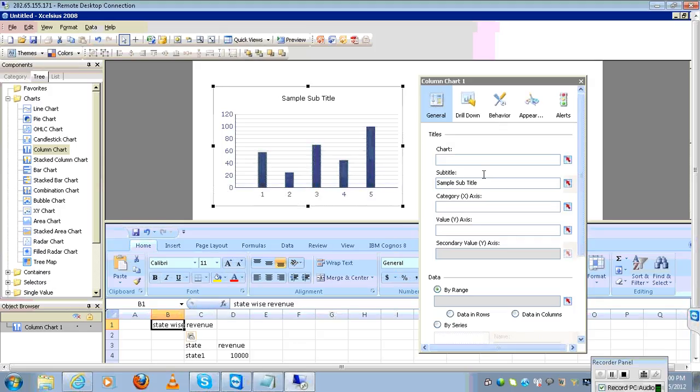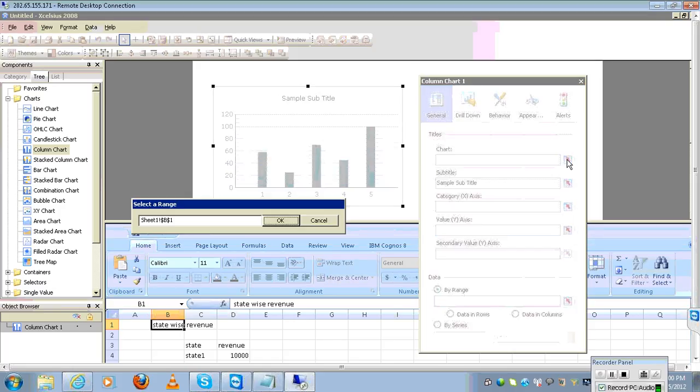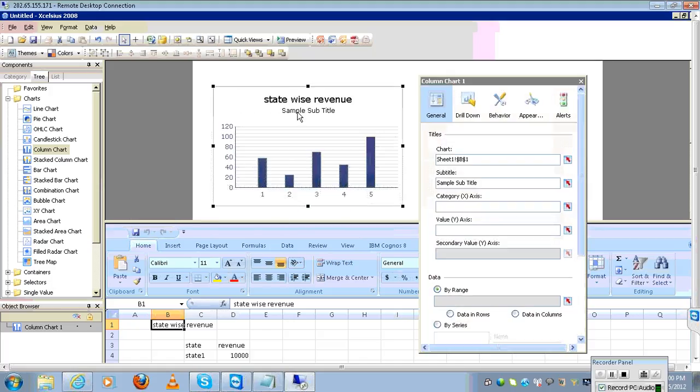Okay. I want to take the data from the spreadsheet. Instead of typing, click on the red arrow symbol. Now we have to give the cell which you want to map. I want to give the B1 cell. Automatically, the data is added to your chart.